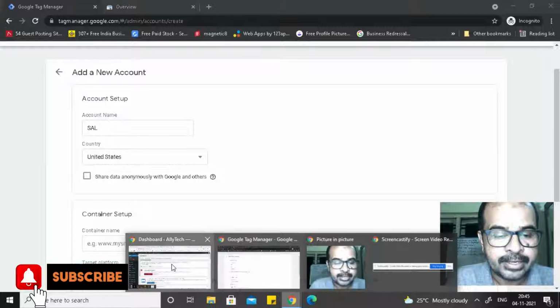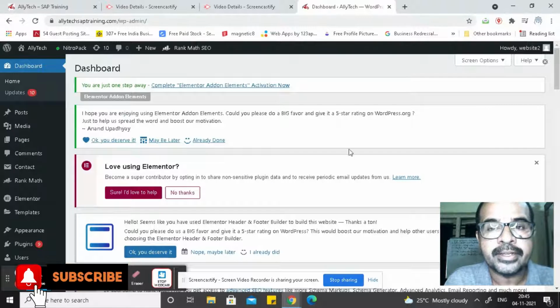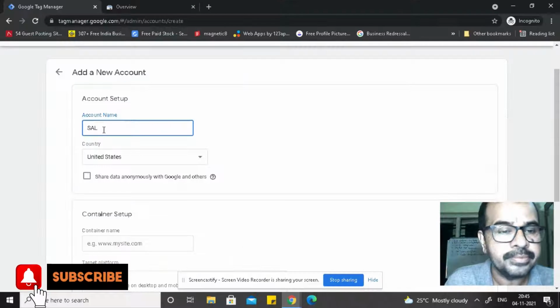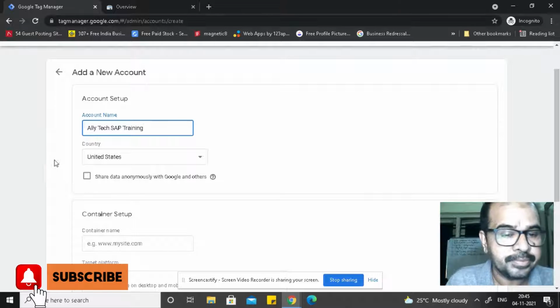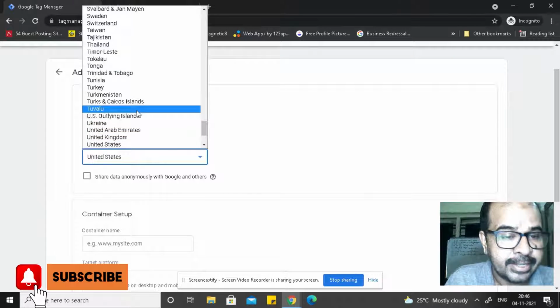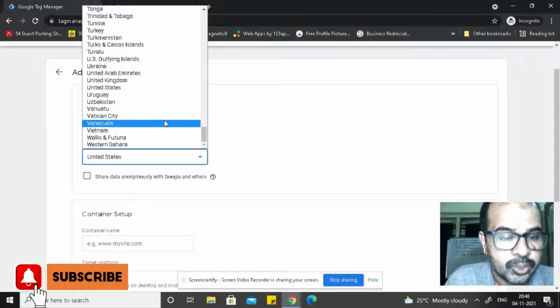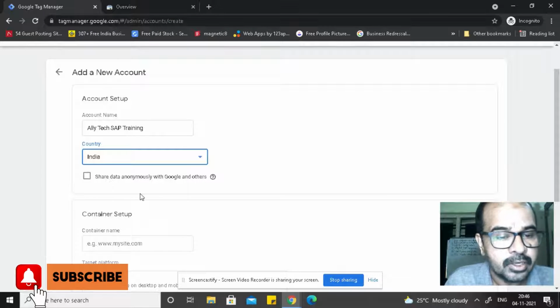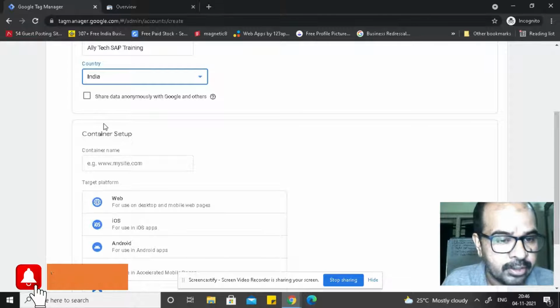Let me check the website name first. Select the country. So you can tick this column if you want to share your data with Google.